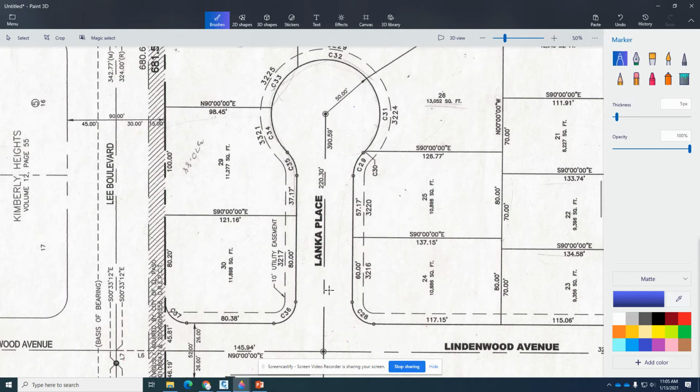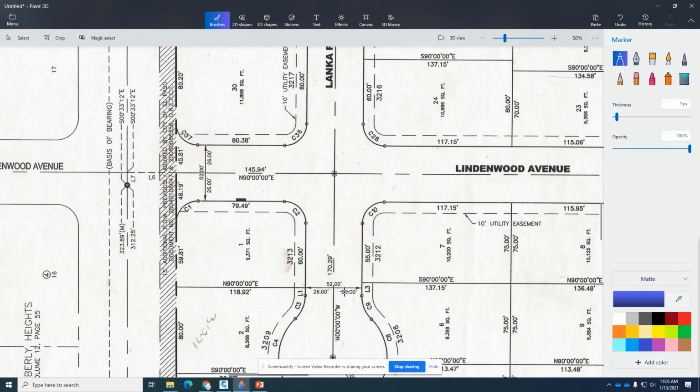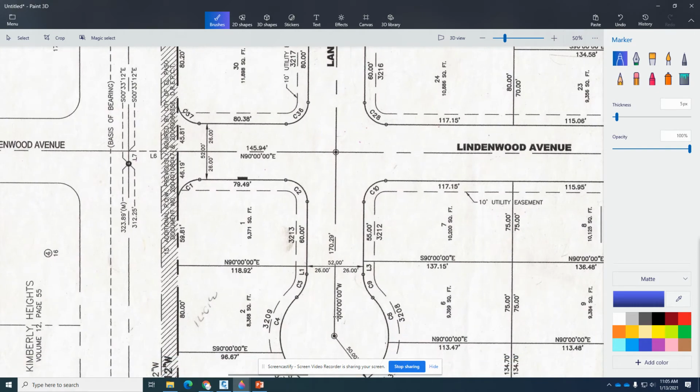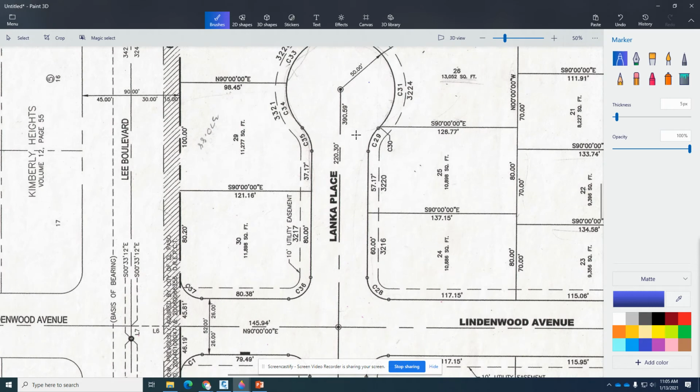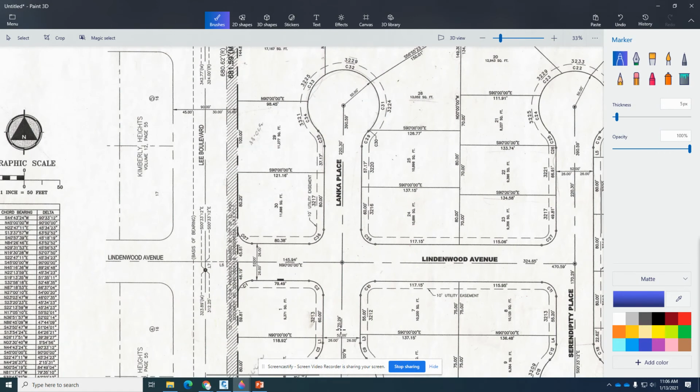You can't assume that. So you just need to investigate the line, look at it a little bit and follow it along. And then you'll see, oh, there's a bearing right here. And it says northwest 0 degrees. Is that the bearing of this center line up in here? It sure is. So now I know it's 0 degrees northwest. I also have several distances. I have a distance of 170.29, which is from here to here. I have the 220.30 from here to here.